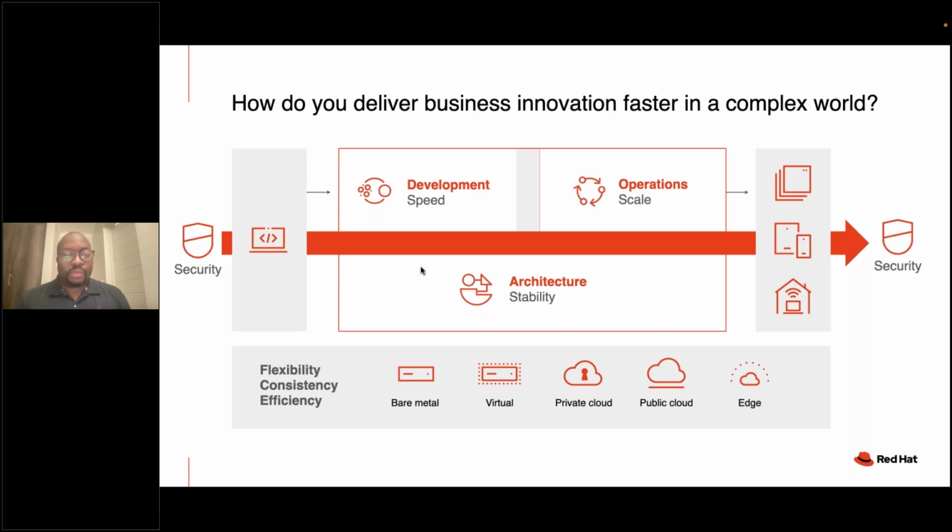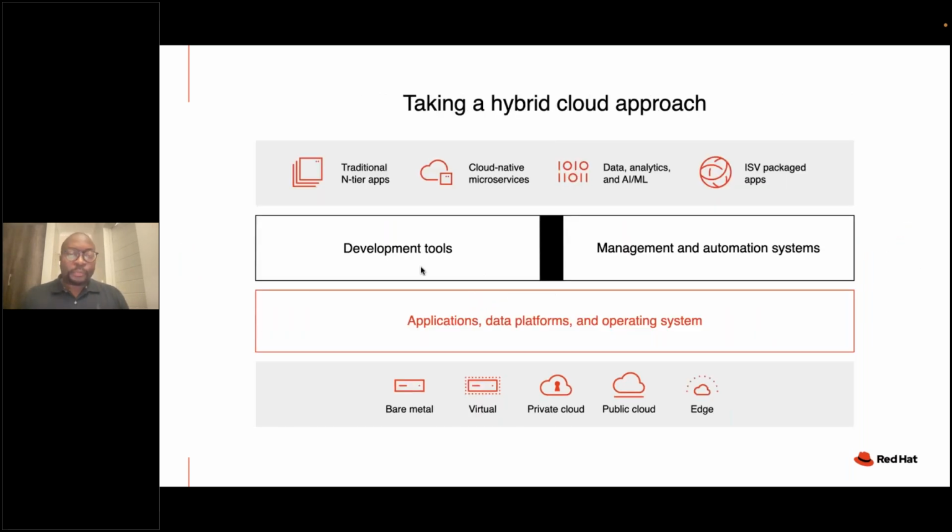As you can see from the bottom there, regardless of which infrastructure you are working on, you'll be able to achieve that flexibility, consistency, and efficiency across the different environments. So taking a hybrid approach, because of the business need or business requirement, you might find yourself in a position where you need to take a hybrid approach for your infrastructure to deploy your application.